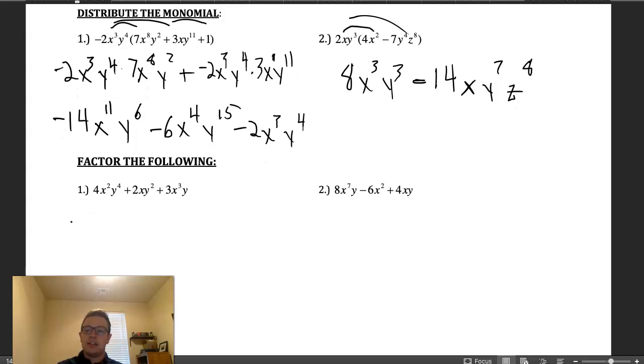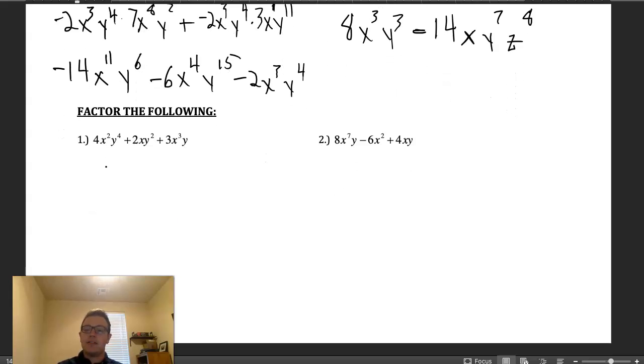And finally, let's look at some factoring. All we're going to do for these is figure out what we can pull out of each term. So looking at our constants, none of those have any common factors. We can't pull out a constant. Do all of these terms have an x though? They all have a single x. So we're going to pull out a single x. And each of these has a single y, so we're going to divide each of them by a single y. What are we left with?